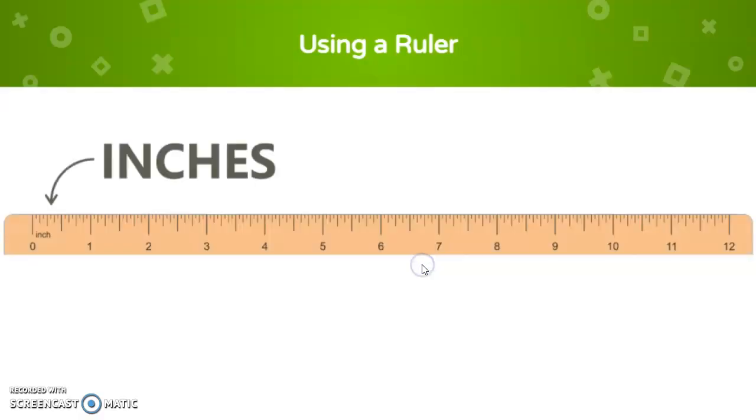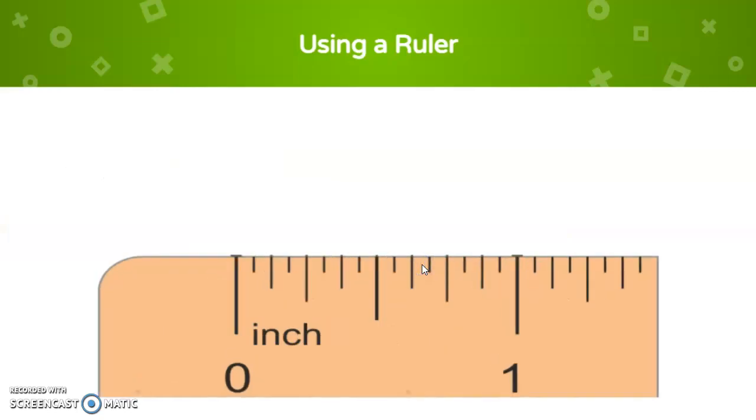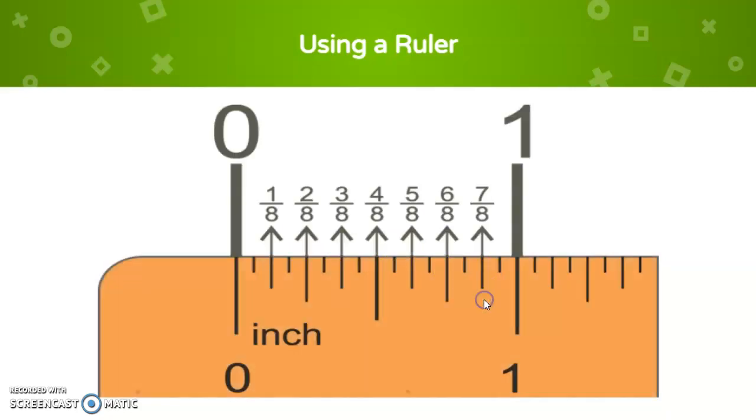Something helpful could be to use the inches on your ruler to think about dividing an inch into parts. So let's look at just this inch of the ruler. You can see that this inch is divided into parts. There are different ways that you can divide this, but let's split it into eighths.